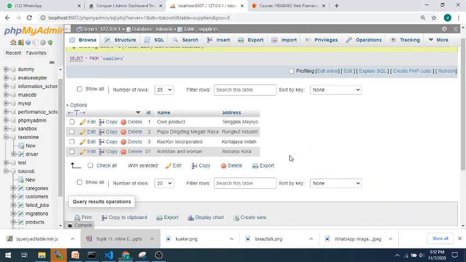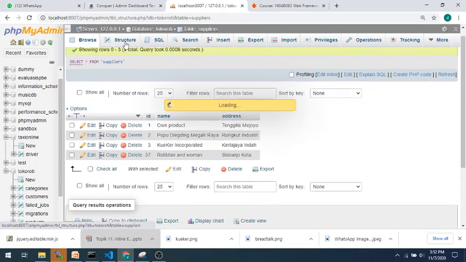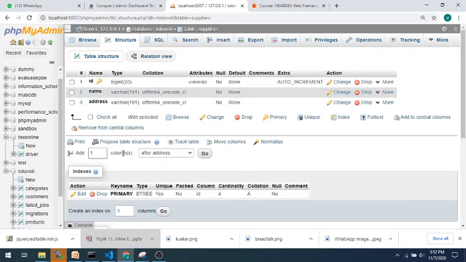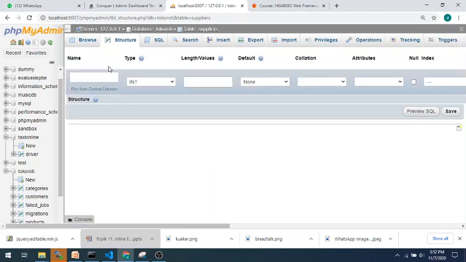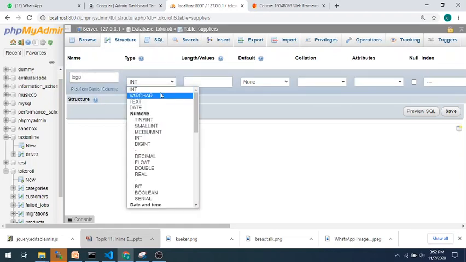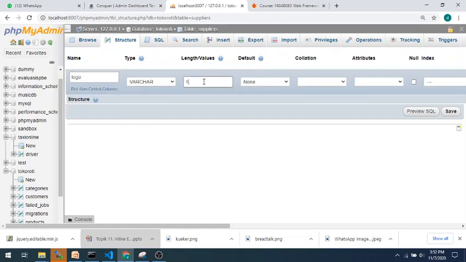Okay, we will add the logo field first here. Add one, name logo, varchar for example.